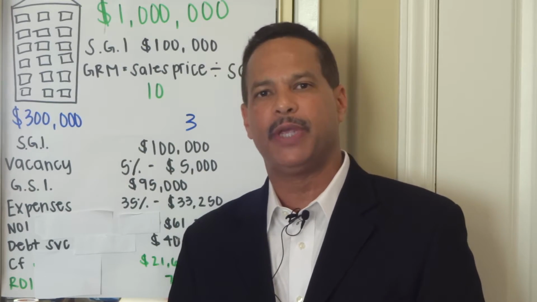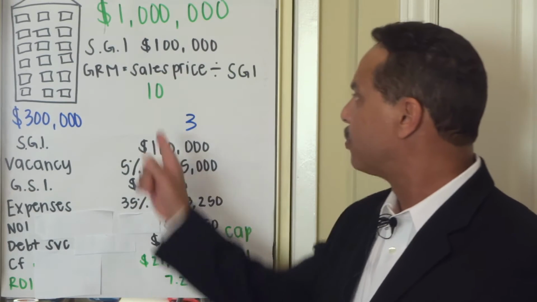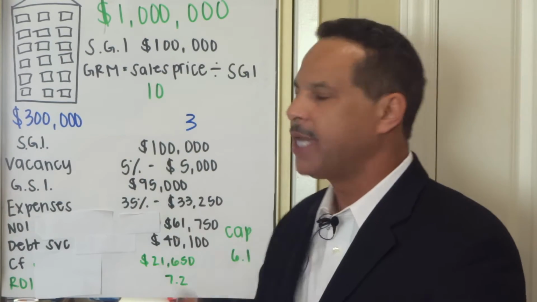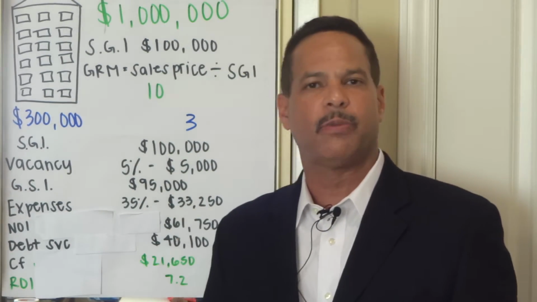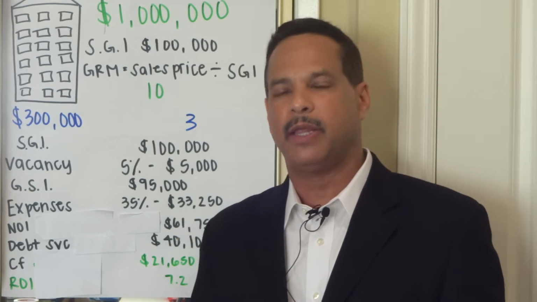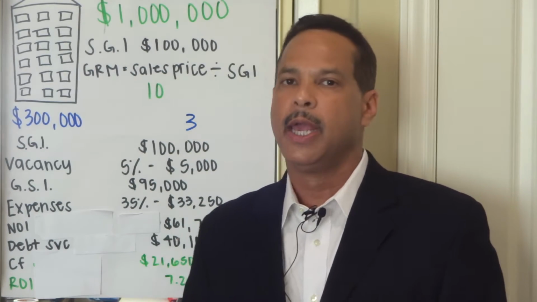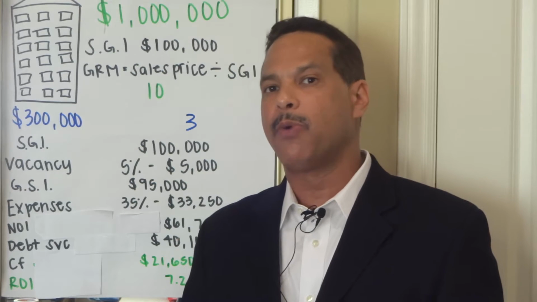I put up this video the other day on the gross rent multiplier, and somebody said, "Hey, Michael, what's an easier way to determine value, the GRM or the cap?" And I said, "Gosh, it's a great question." It's one that I talk about a lot in class, but I wanted to cover that.